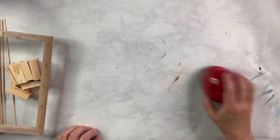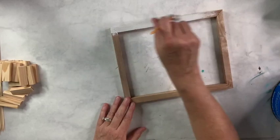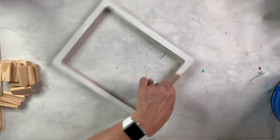I'm going to use my Kiehl's white primer and I'm going to paint this entire frame, back, front, inside, everywhere, just the whole entire thing. I'm going to use my heat tool so I can dry this quickly and move on to the next step.